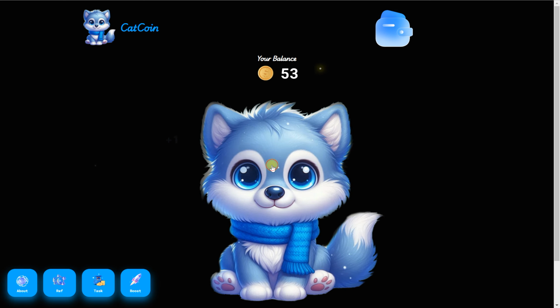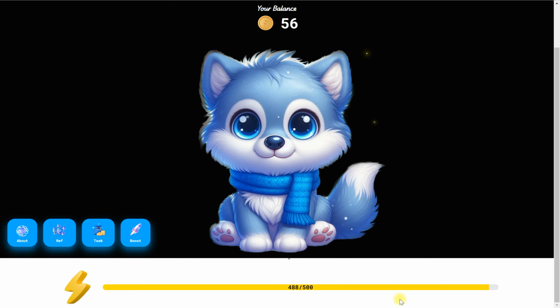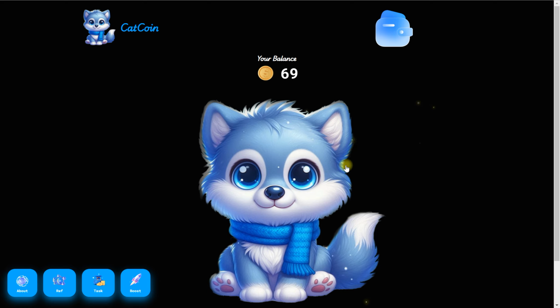Okay, so here is the click, and this is the coin bar. So it's not hard to create. It's simple, like other websites we created. If someone is familiar with a Vite React app, you can easily create it.